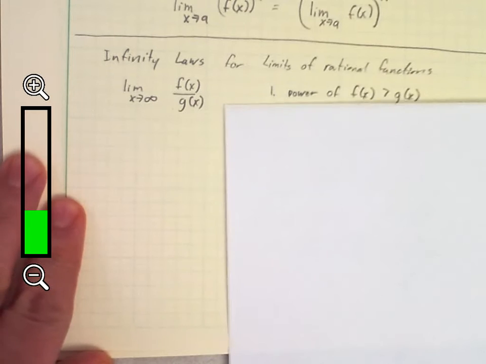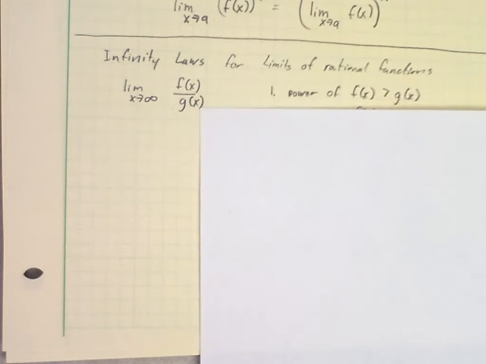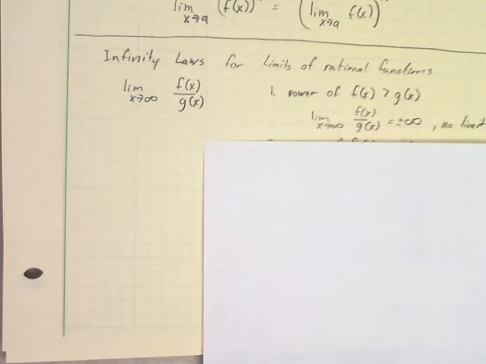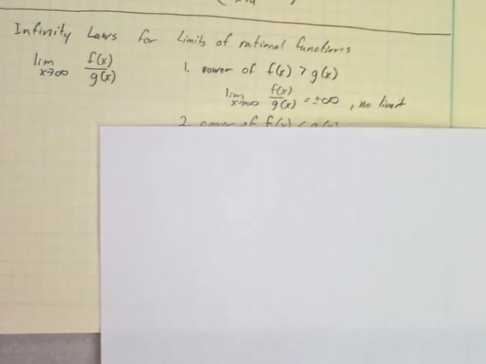What happens here, not surprisingly, is much like what we already discovered in trying to do asymptotes in the previous video. If we think about the functions, there's basically three different cases that can happen. Number one is that the power on f of x is bigger than g of x. So again, if f of x is growing at a faster rate than g of x, then that limit is just going to go to infinity or negative infinity. There's not really a limit, it just keeps going on forever and ever.